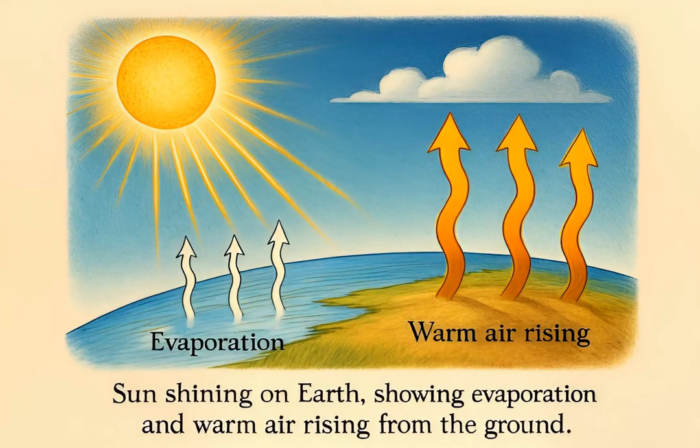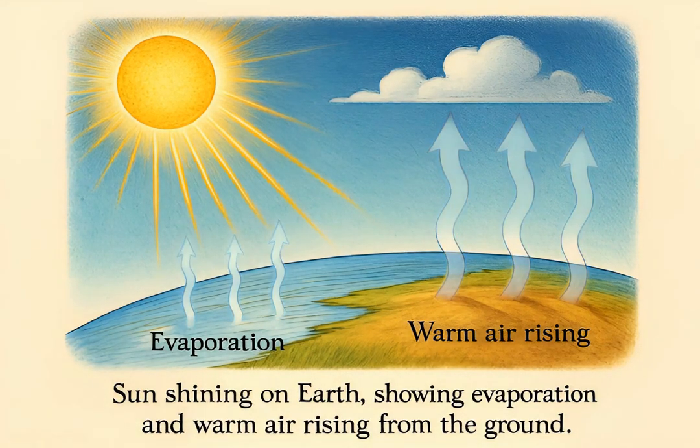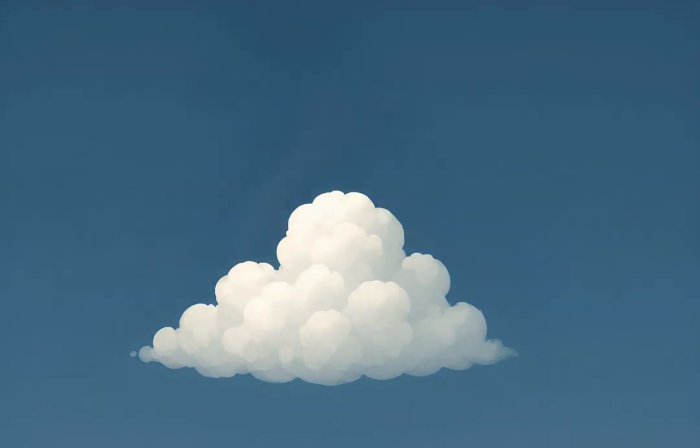The sun heats Earth, causing warm, moist air to rise. This rising air, or updraft, lifts the cloud's tiny components. As rising air cools, water vapor condenses into visible tiny liquid droplets or ice crystals. This is how clouds form.